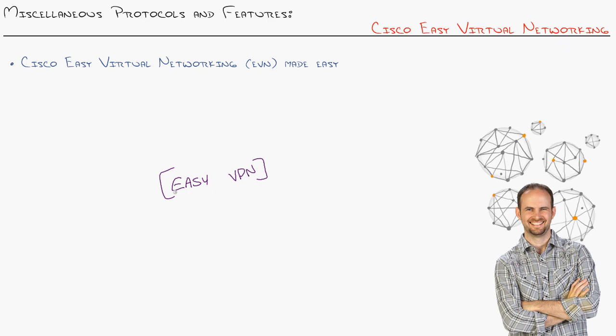And I still remember when I was teaching, in a classroom environment, I said, you know what? Cisco called this Easy VPN because you might really think it's hard until you see the title and be like, oh, never mind, it's easy. So when I saw Easy Virtual Networking, I was like, oh no, they've done it again. Truth be told, EVN is actually a lot easier than the old Easy VPN, not to be confused with the two topics. In this nugget, we're going to unpack it and see what it's all about.